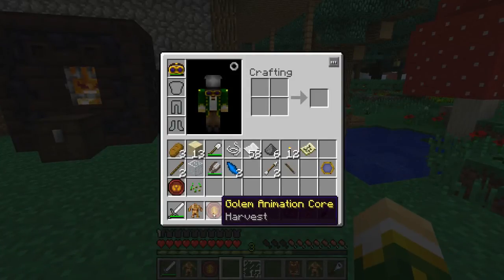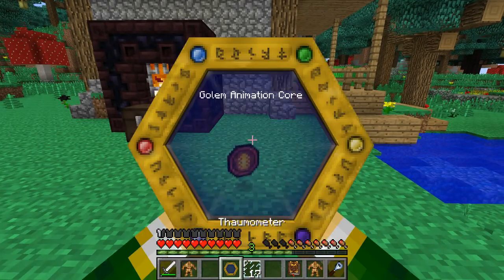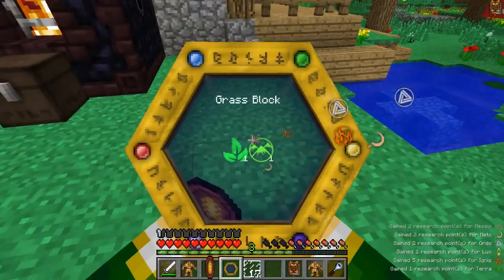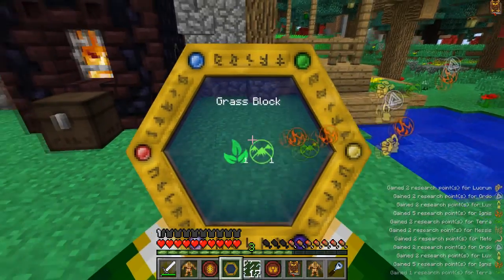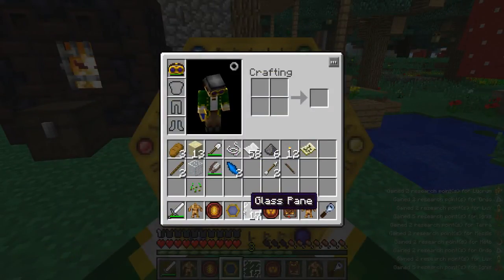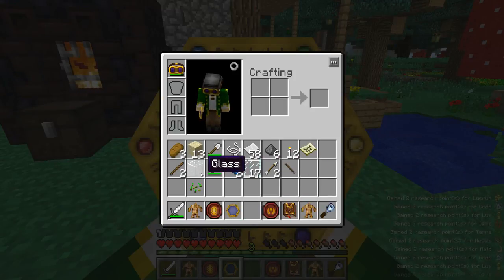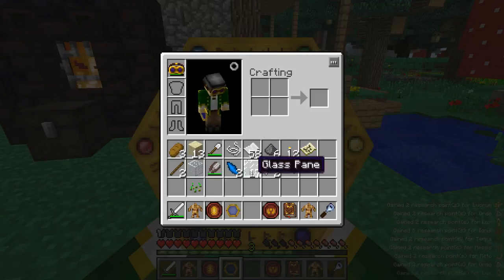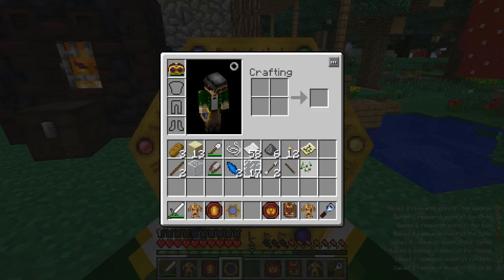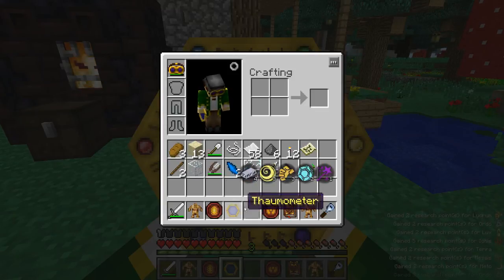Alright, so we also have a golem animation core. Guess what? You can scan each individual one. It has its own stuff. Glass panes cannot be scanned. I don't know why. I think it's because you only get one glass from a full glass, and it makes 6 glass to make 12 glass panes. So, I mean, you can't get half a research point. So, I guess that's the reason why.